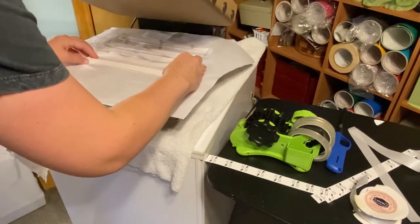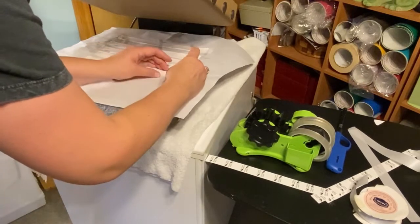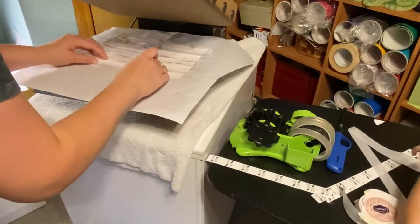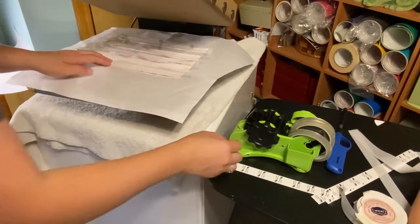Okay. So what I do is I lay down the ribbon onto the platen. I tape it down to the butcher paper with the sublimation paper strip turned facing down.